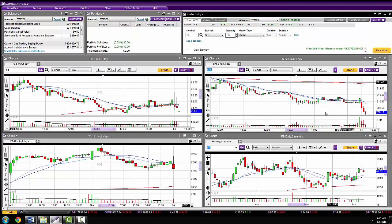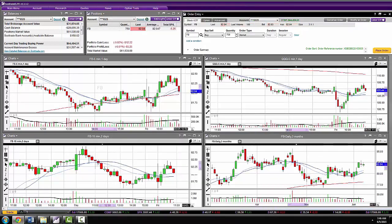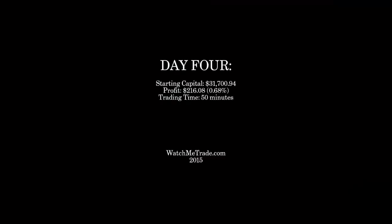profit on 2 minutes here, where you see the market kind of bouncing back there on the top right. You see that bottom tail. So then I bet that Facebook, which was very strong relative to the market, would go up, and it did a little bit. And then here again you have Facebook, 4-minute trade, just a little bit of profit. Again, basing it on a recovering market. And eventually I just took this little scalp. So day 3 was not too exciting.